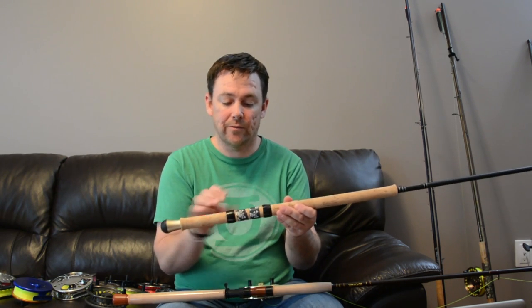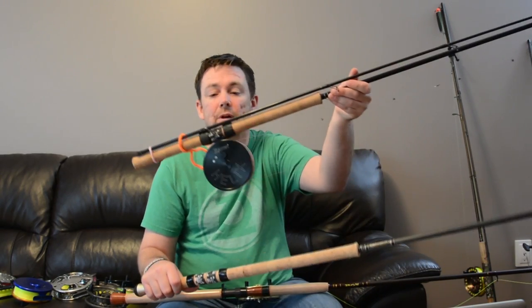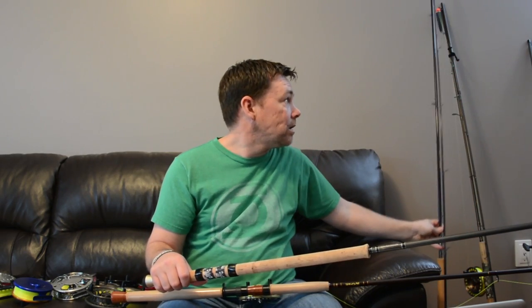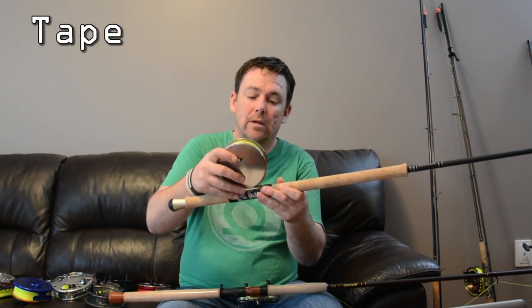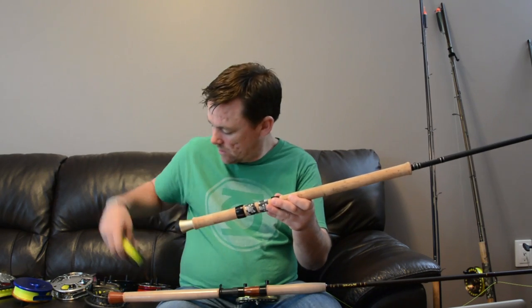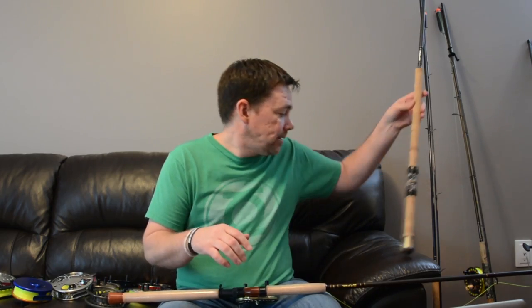Some of the rods have metal rings. There are rods that have softer rings as well, but if you are using the sliding rings, I like just to have a couple wraps of line underneath before I secure the reel to the rod. It just helps snug everything up and protect the cork a little bit, but that's personal preference.